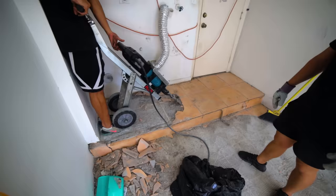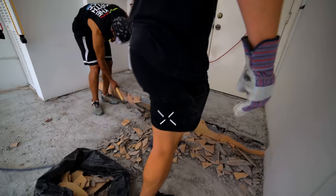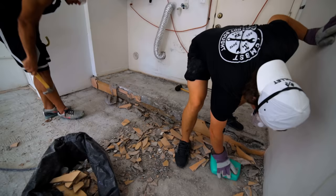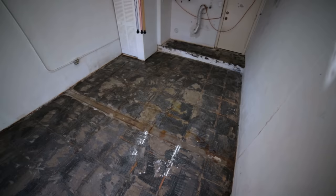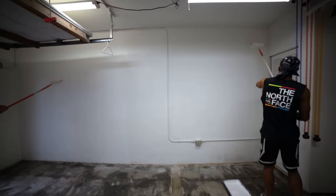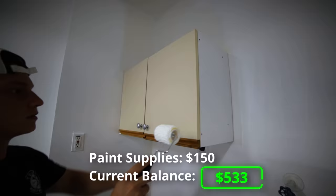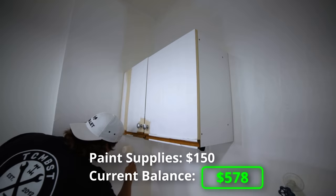The tile removal process took about 8 hours and proved to be quite the workout. To my surprise, it was a lot easier than anticipated. I took the opportunity to give the garage a fresh coat of flat white paint before installing the new floor.